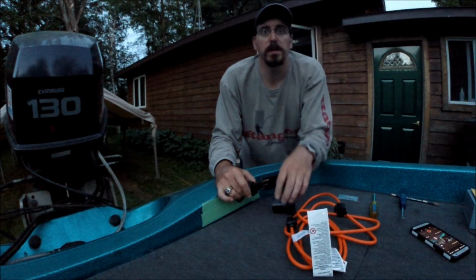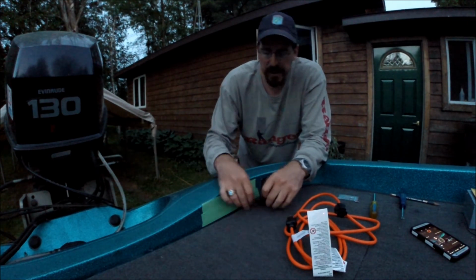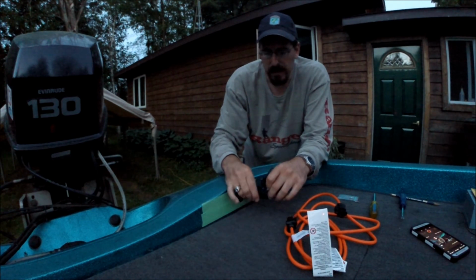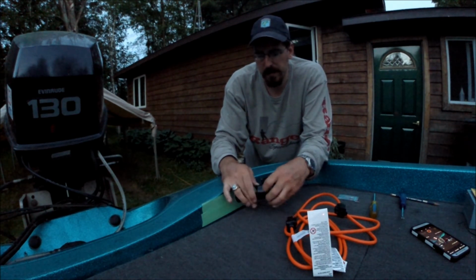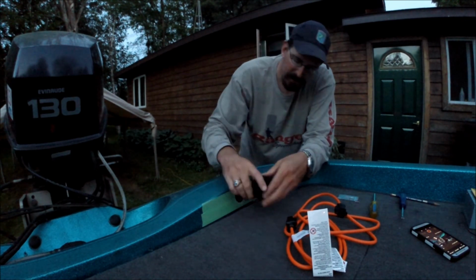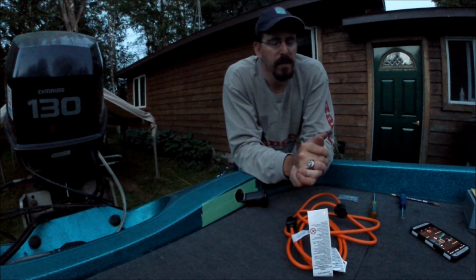Alright guys, we're pretty close to wrapping this up here. The only things left to do, I'm going to yank the tape off of here. The cord goes in the little slot for the onboard charger, and then that gets screwed into the back of the whole pass-through. Okay, and then you're just going to put it in the hole, put your screws in. We already have the holes drilled, I showed you that already.